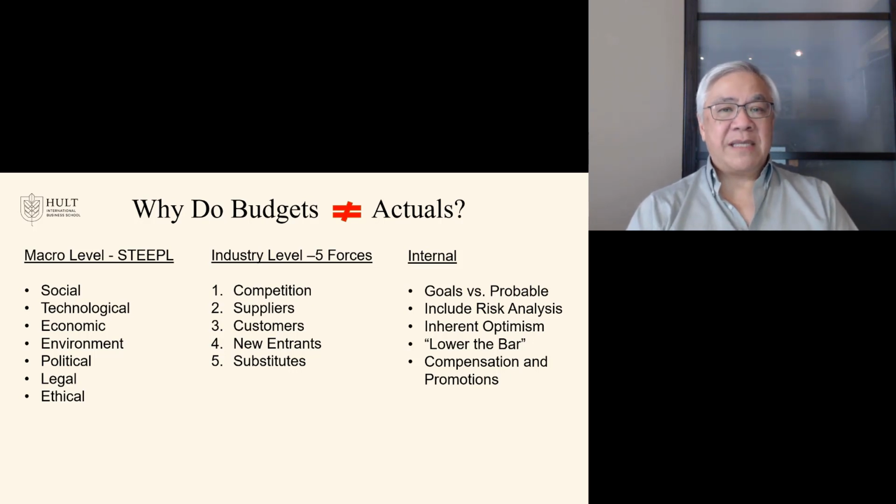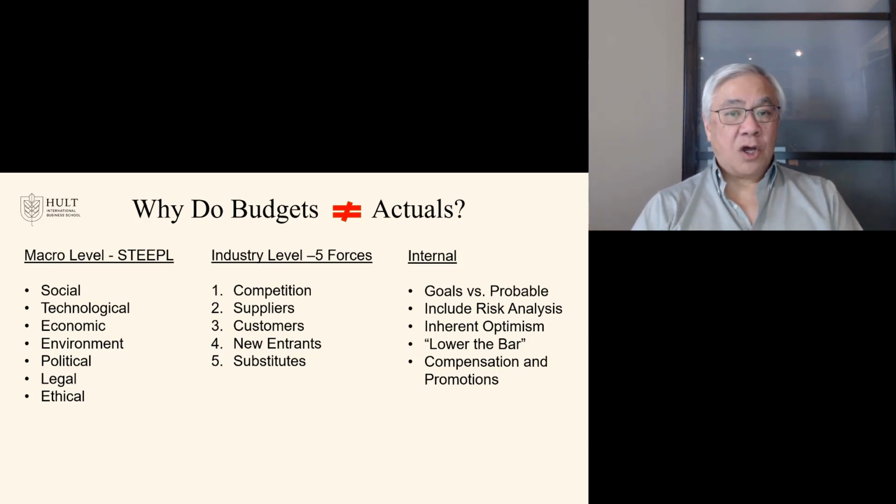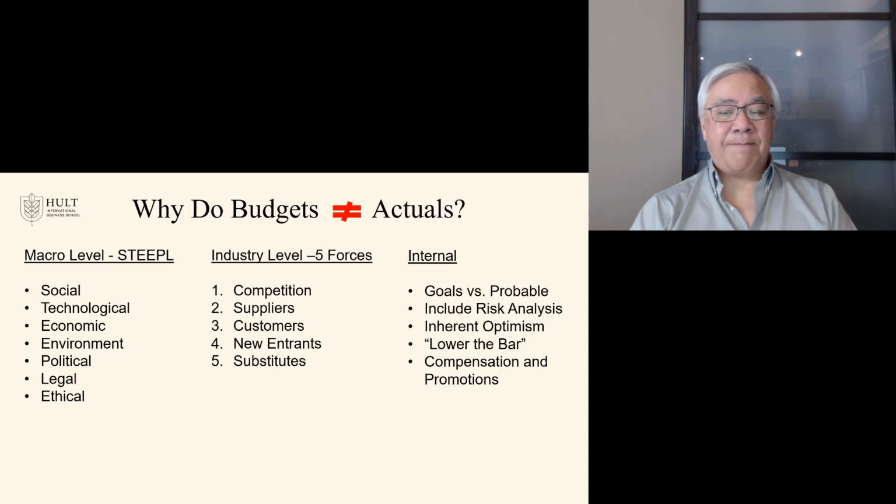We set goals based on what we want it to be, not what's really probable of happening. Secondly, there is risk analysis that we sometimes don't fully anticipate. We see what we're trying to do, but we don't actually do enough of the risk to react quickly as situations change. Kind of the whole thing that Eisenhower said. Then there's this inherent optimism of the people that are making the goals.